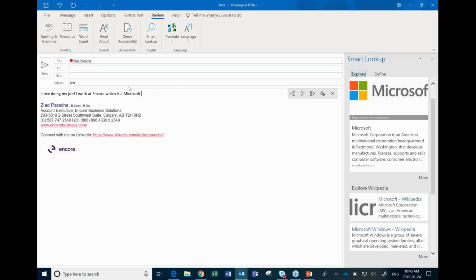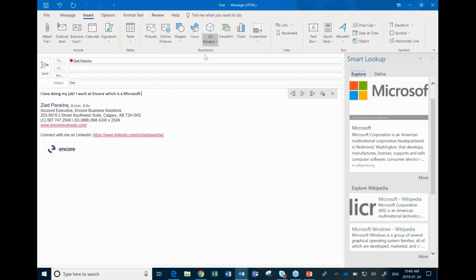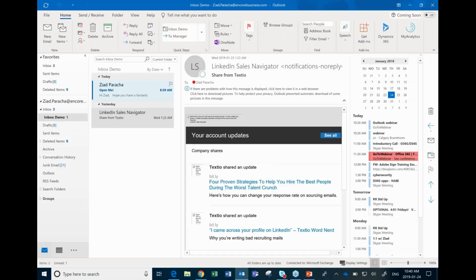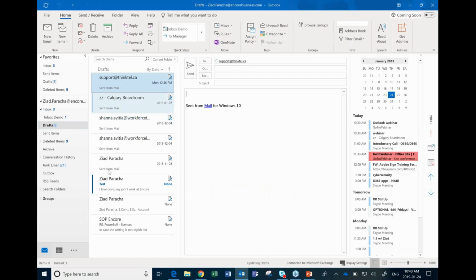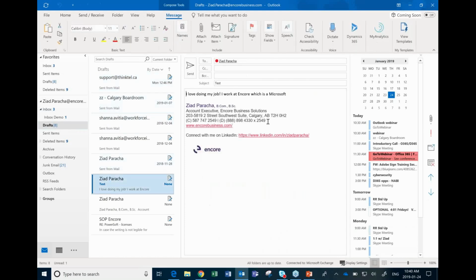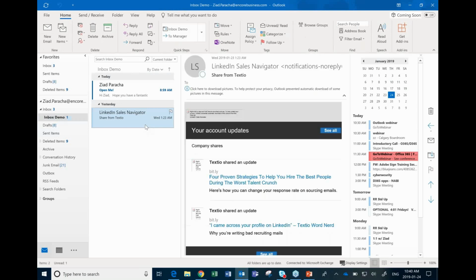Now, let's say I want to turn this into a meeting or something like that. I can change that into my calendar. So let's go back out of here. I'm not going to save this. If you save this, that goes in your drafts folder. So actually, let's save that, and I'll show you what it looks like. If you go into your drafts, I've just done a test one. It comes right in here.